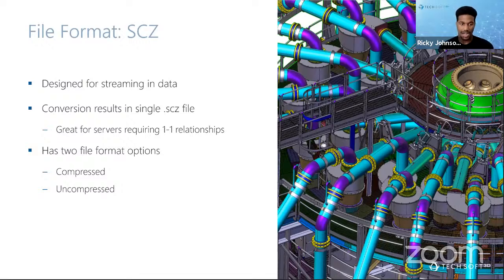So if you have large file formats, this lack of a decompression step makes this a great file format to choose. However, if you have a restriction with how much storage you have within your server, this uncompressed SCZ is going to be a little bit bigger than your compressed SCZ. So that might be a limitation or drawback of using the uncompressed SCZ.